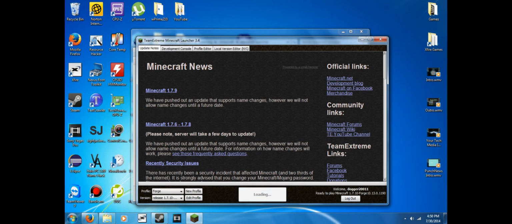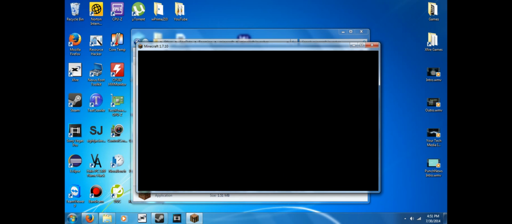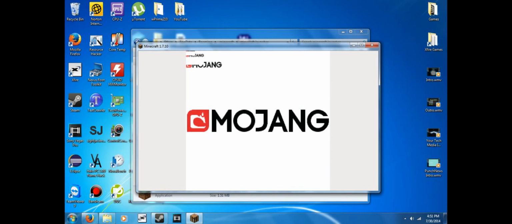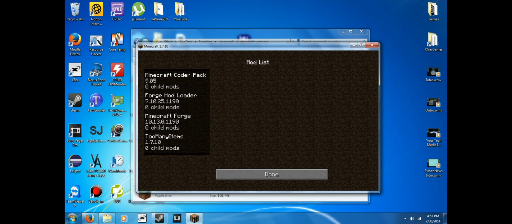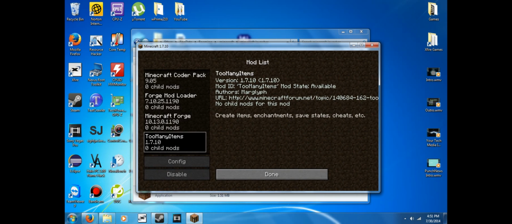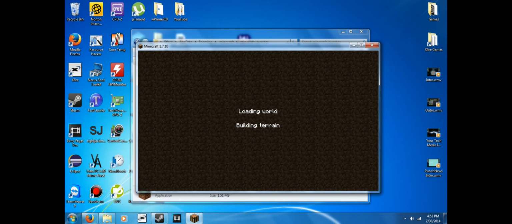It's going to load all the libraries, all your mods, all the stuff that you need to actually run it. Alright, so now if you go into your mods page, you'll probably see too many items right there. So let's go load up a world, and we're going to see how our mod worked out.